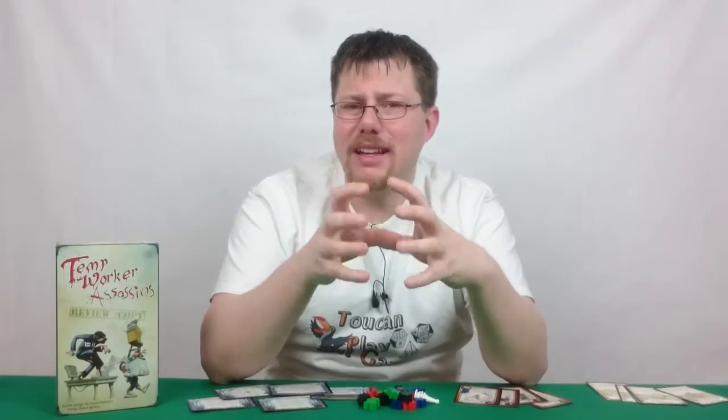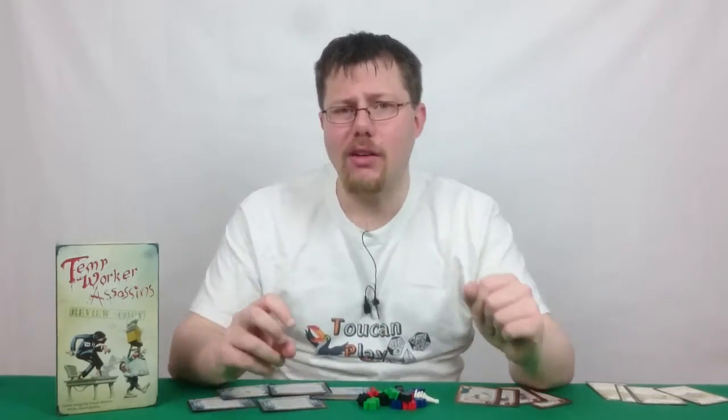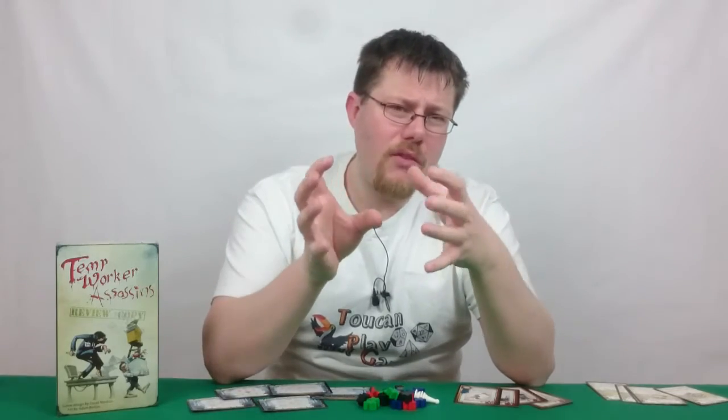So there is a luck aspect there, but it is mitigated somewhat in what you're choosing to do, because you could choose to do researching where you're looking through the deck rather than taking from the available face up. You can reset that pile. You know, there are options there. But as I say, there is a luck element there. Otherwise, it's pretty high on the strategy other than that.